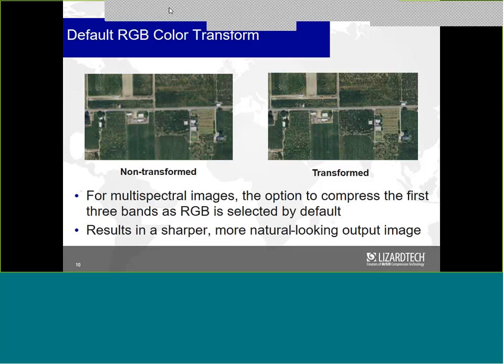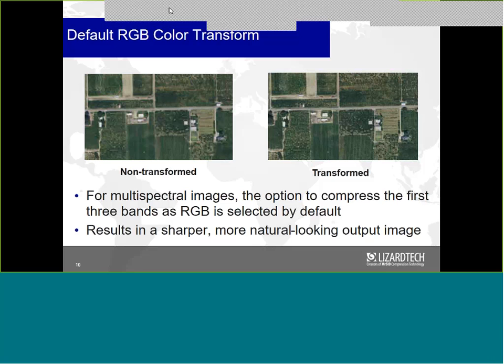And what actually happens when you do the RGB color transformation is the algorithm walks through the different bands in the imagery. It assumes that the first 3 bands are RGB, which makes sense because a lot of cameras nowadays are collecting RGB infrared imagery, so they are considered multispectral even though they just have that one additional band. And it finds out which band needs to be compressed at a different ratio than the others. So for instance, it might say, oh, the red band needs to be compressed at 8:1, whereas the blue band can be compressed at 100:1.